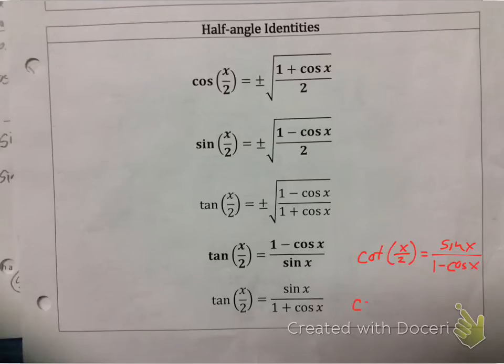And I'm going to rewrite this one as well. I have cotangent x over 2 equals 1 plus cosine of x over sine of x. Now I could do a reciprocal here, but I don't feel like it because I know I'm not using that one. So I just flipped them. Which one looks like it's the easiest to use, knowing that we're going to be adding these things together, and if we have a common denominator, our life is a lot easier when combining stuff? So which one of those two would I use, do you think?